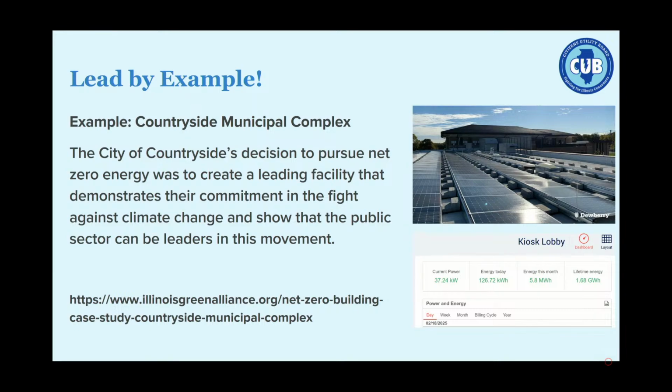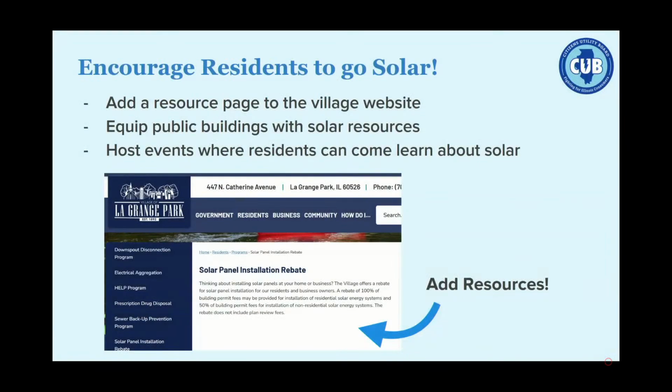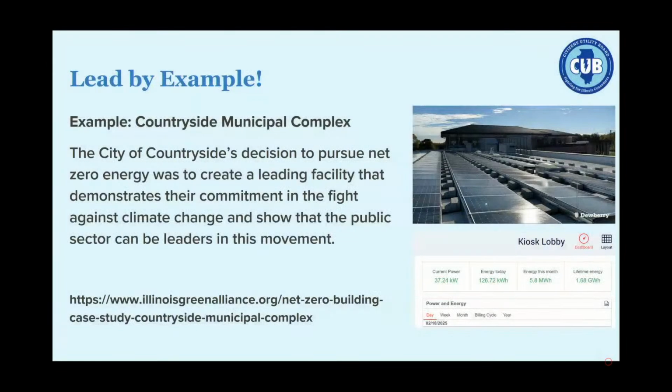Own eyes and take a look at the production app that's located on the inside of the building. Again, the city did receive a $1 million grant to incorporate rooftop solar into this design from the Illinois Clean Energy Community Foundation. So sure, it took a lot of work, but again, a nice example of how small governments can show the benefits of solar directly. And IGA did a nice write-up of the project in a case study, so it could be fun to look at.